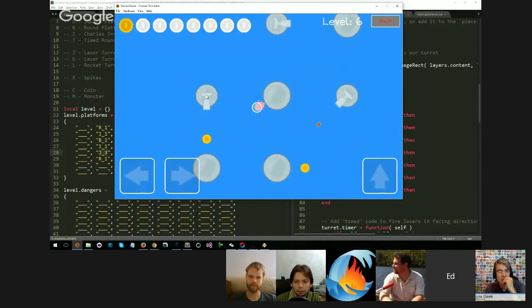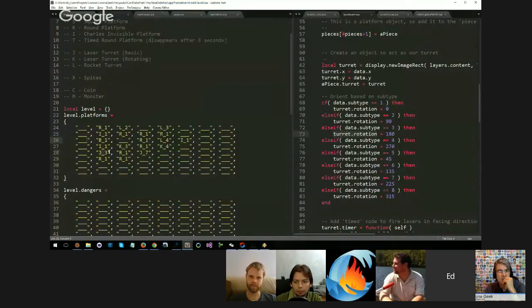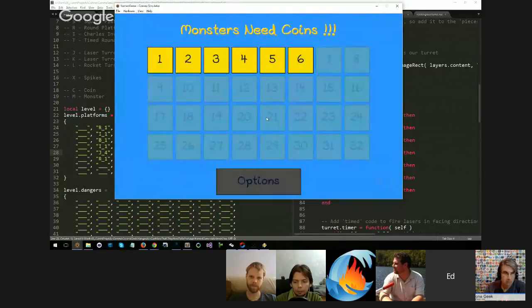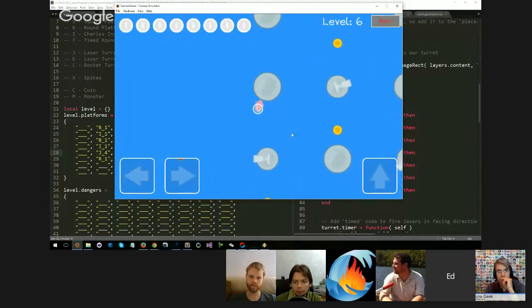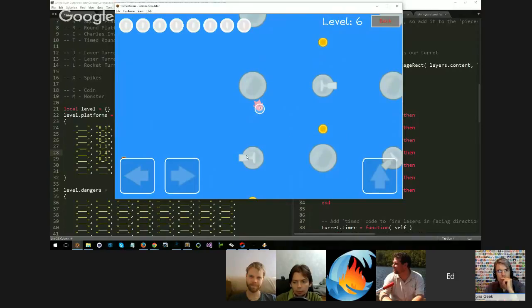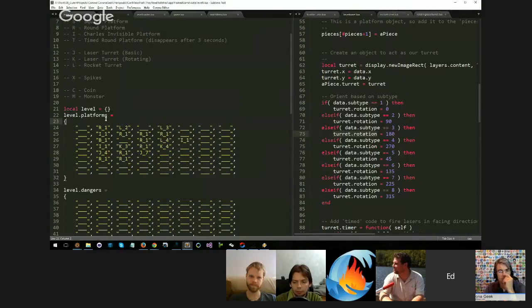So if we wanted this one to point to the left, we would make that a J4. Save it, reload it. I have to run down there to find it. And now it's pointing to the left. Of course, that's not what I want because it doesn't make this level very difficult to play if it's pointing to the left. But the point is, using this format, we have a very easy way to lay out our turrets and choose an angle.